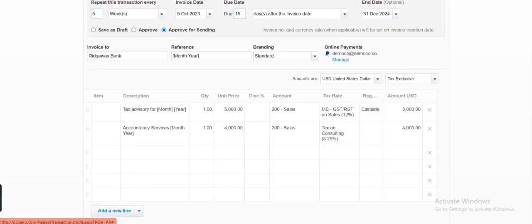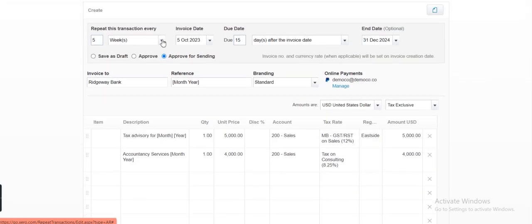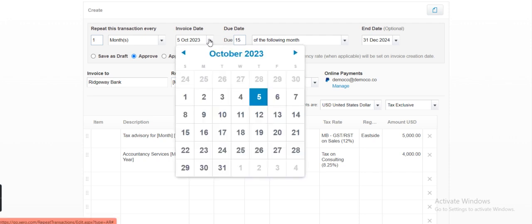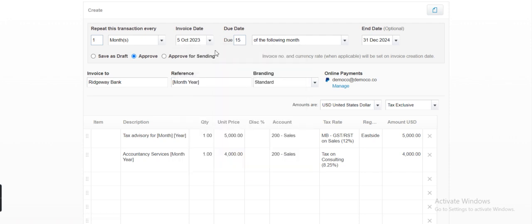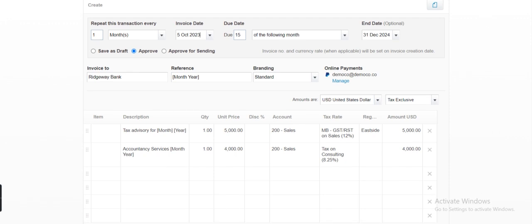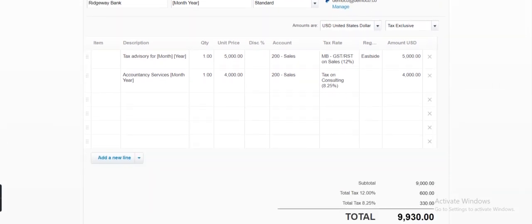Alright, once I'm okay with this, we are creating this invoice every month, and it should be approved every month. The first invoice will be created on 5th October, and be due in 15 days' time.